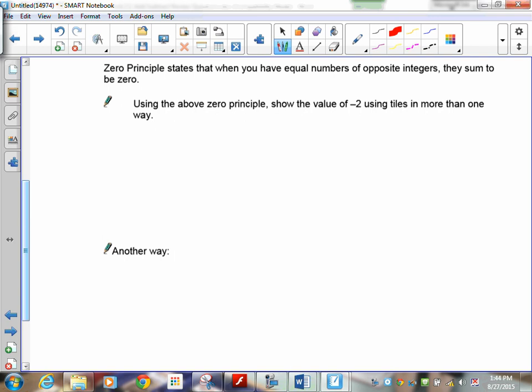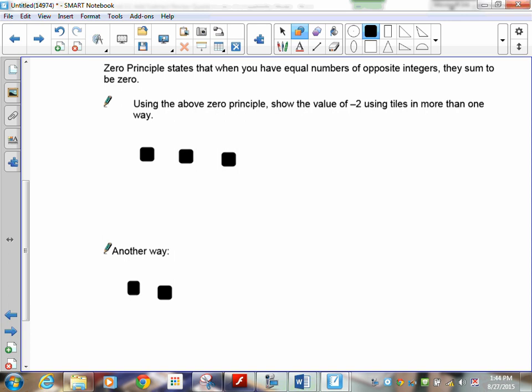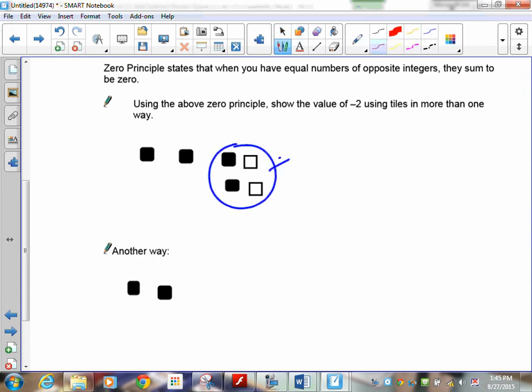So, now, let's see if you can use the zero principle to show me the value of negative 2. So, draw it in two different ways. Show me negative 2 in two different ways and include the zero principle. All right, pretty straightforward. First off, I'm going to start with negative 2. There, and negative 2 there. Now, in order to make this stay negative 2, if I add simply another negative, now I have negative 3. So to make it go away, I've got to add a positive. If I add another negative, in order to make that one go away, I have to add a positive to match that one. So if you take a look at that example, the stuff on the right, sorry, that's actually a 0, leaving you with negative 2.